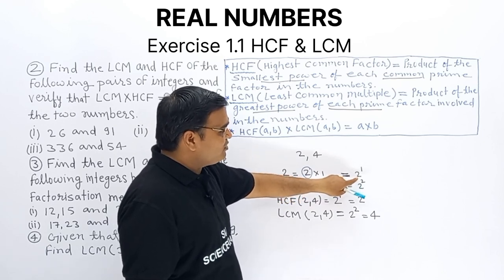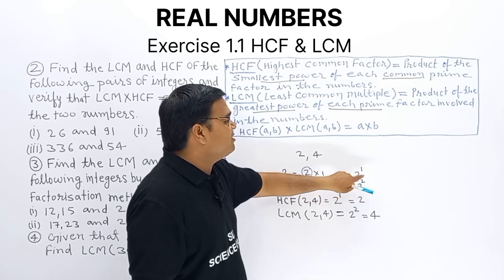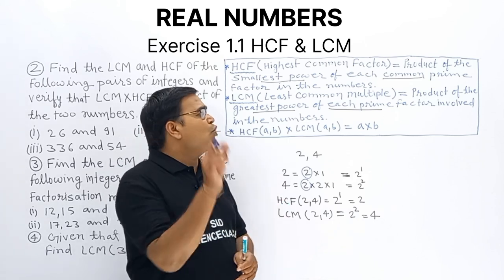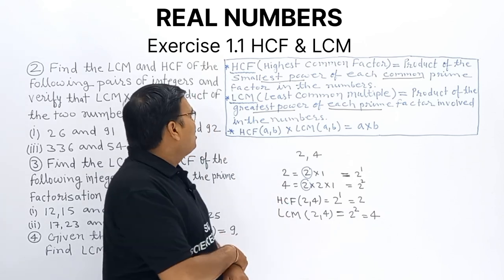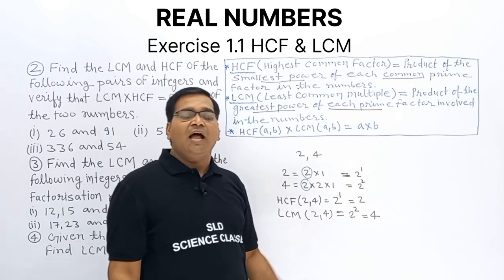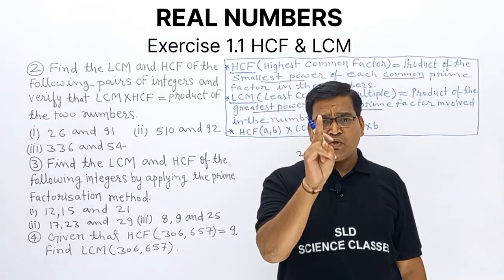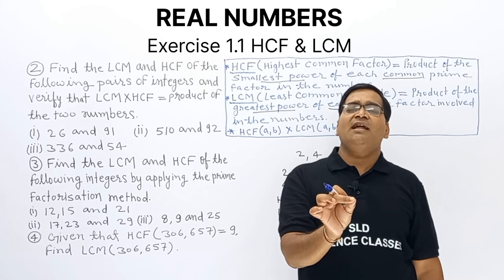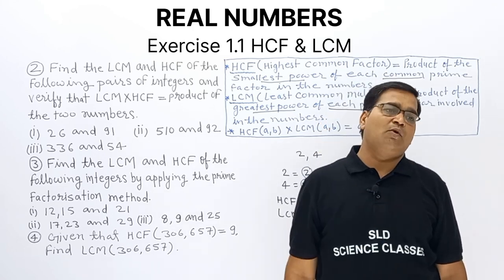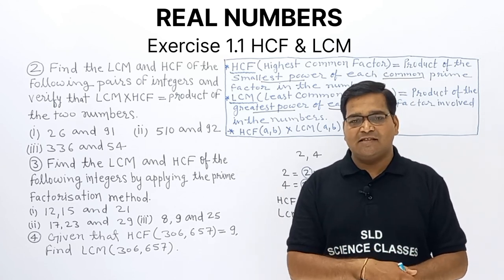This one is the smaller, and this will be common to this one, 2 power 1, and there is a 2 power 2, so only one time we are having common. So in the HCF, the common prime factors in the numbers, if we have 2 numbers or 3 numbers, the prime number that comes in both, only that will be counted in the HCF. The multiplication of those common numbers is what we will consider in the HCF.